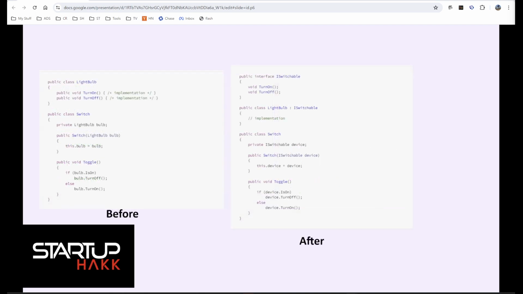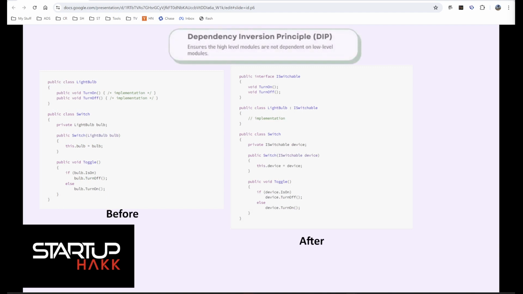All right, our last one of the SOLID principles is the dependency inversion principle. It suggests that high-level modules should not depend on low-level modules, but should depend on abstractions. Additionally, abstractions should not depend on details. Details should depend on abstractions. So the key idea here is high-level modules should not depend on low-level modules. Both should depend on abstraction. So a real-world example, you're building a Lego tower. The bricks, the high and low-level modules, connect through smaller bricks, abstractions.